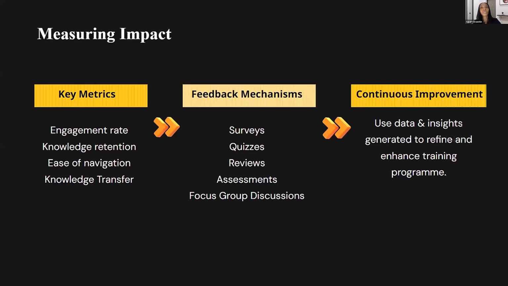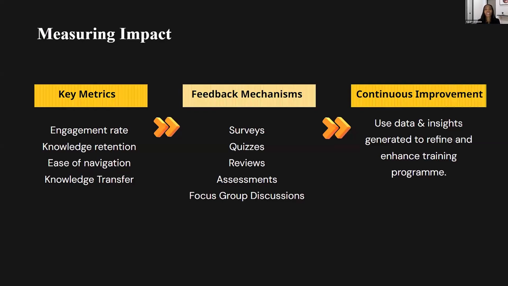So first is defining your metrics. You set metrics when you've analyzed your needs assessment, when you've gotten an idea of the people in the room. Now, your metrics might be the engagement rates or knowledge retention. You pay attention to people that mentioned issues and you try to look out what the result is after they've experienced your learning intervention, through their engagement rates, through retention of knowledge, through performance improvements. And for these metrics, you are able to use tools like feedback mechanisms to get responses, surveys, quizzes, and all of that.